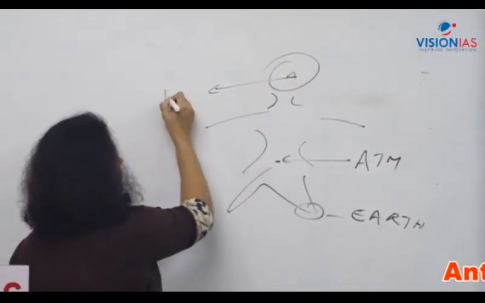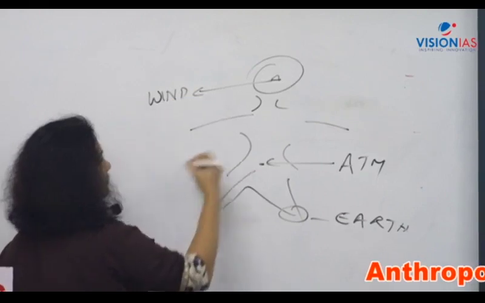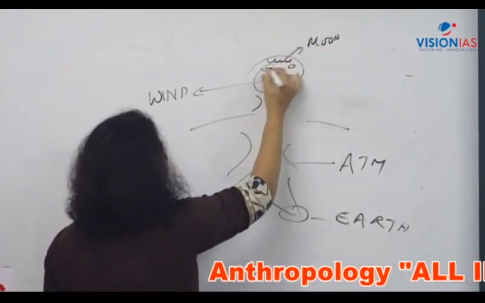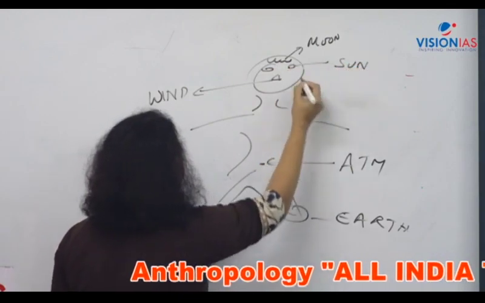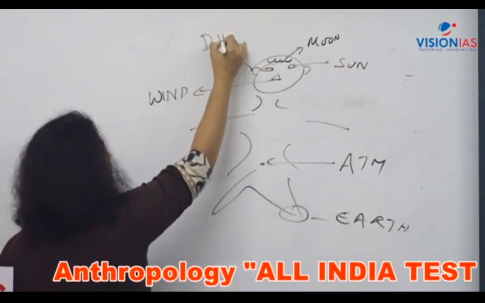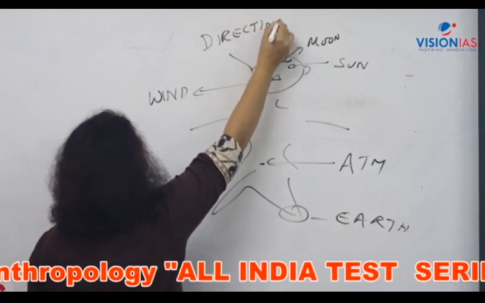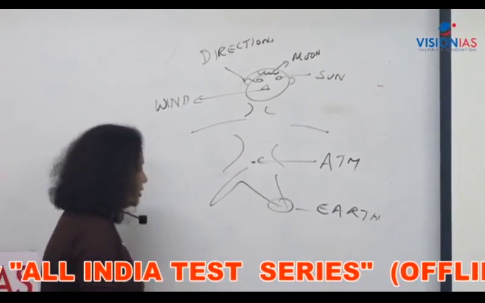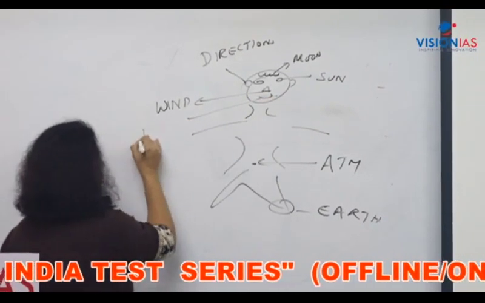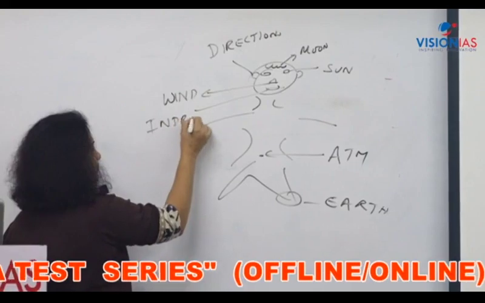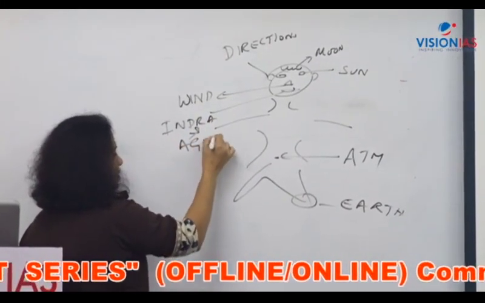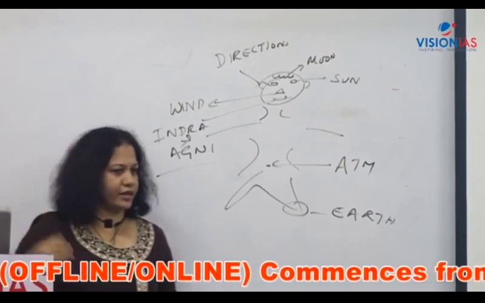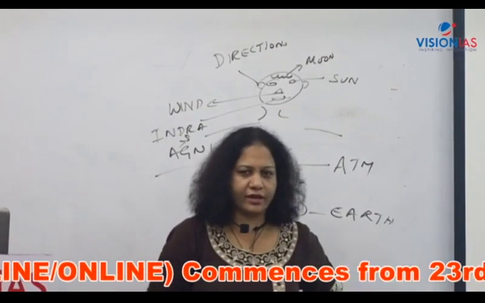From the nose comes Vayu. From the mind comes the moon. From the eyes comes the sun. From the ears come the directions. And of course, from the mouth, Indra and Agni. That's why words are more dangerous than anything else. Their words sometimes look like Agni, fire.